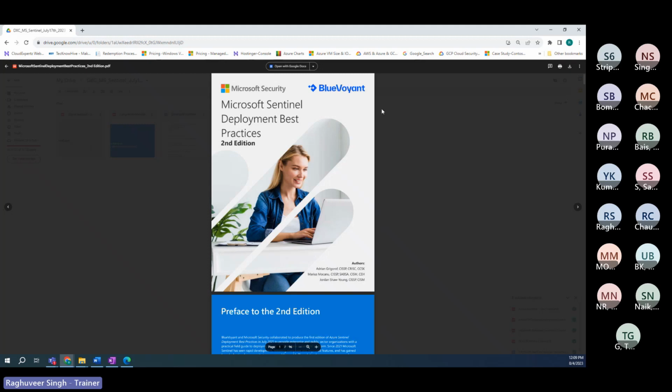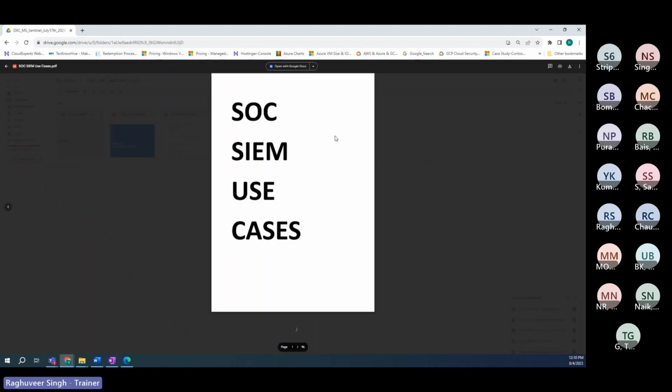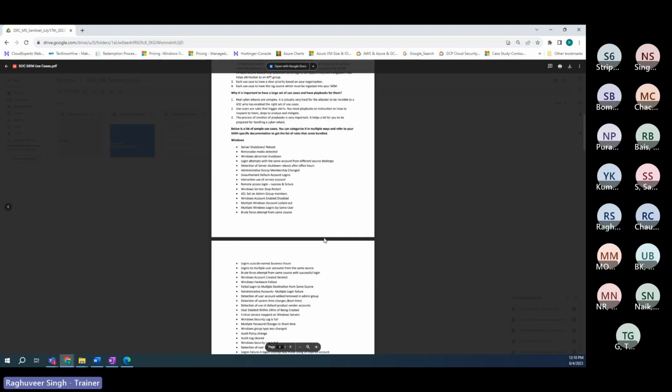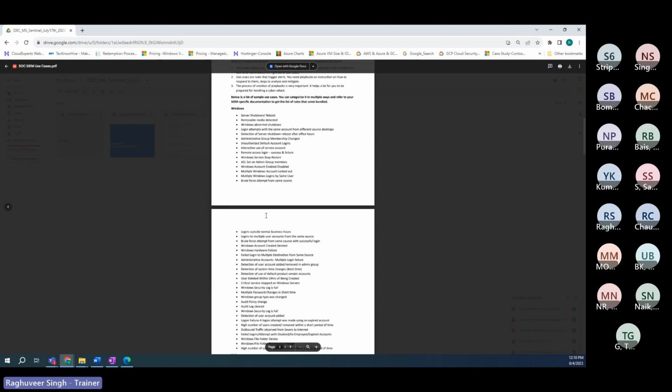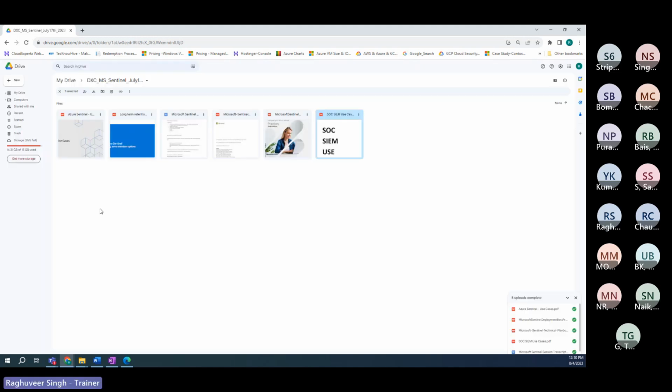This book also contains a great piece of information on how you need to manage Sentinel and what the deployment best practices for Sentinel are in a customer environment, as an individual or as an MSSP. And the last is the SOC use cases that I was discussing. This list is comprehensive. It contains all the use cases that you may think of to configure in a SIEM solution. So these are the documents that I've uploaded.